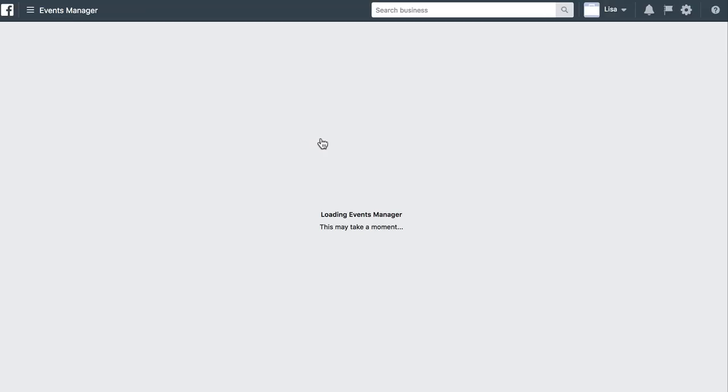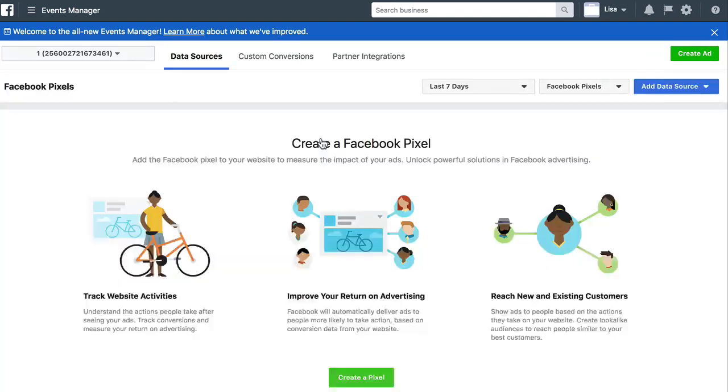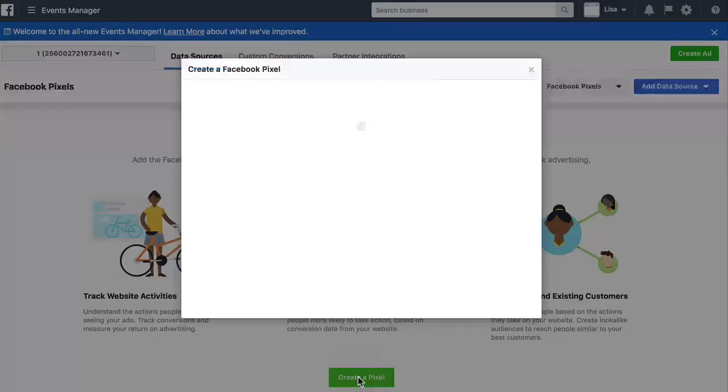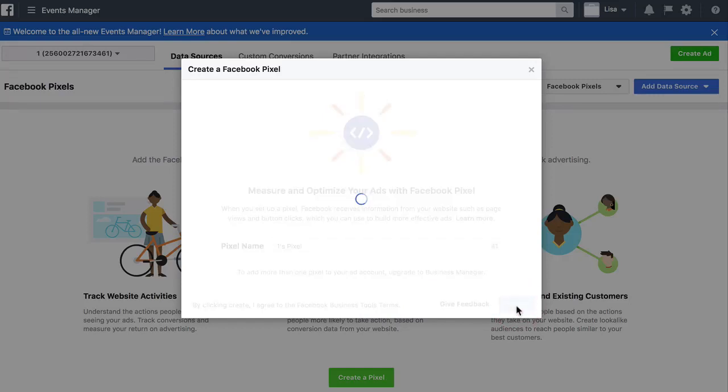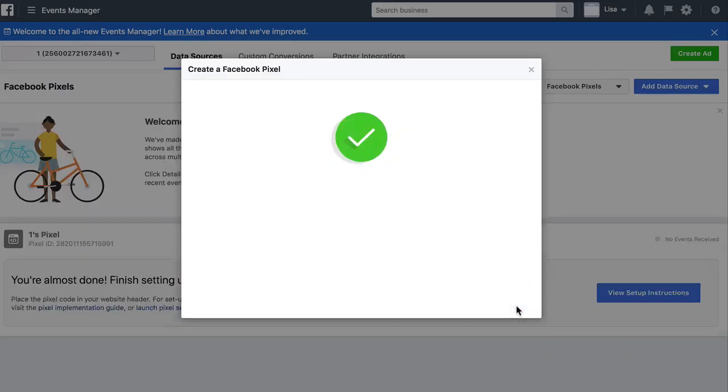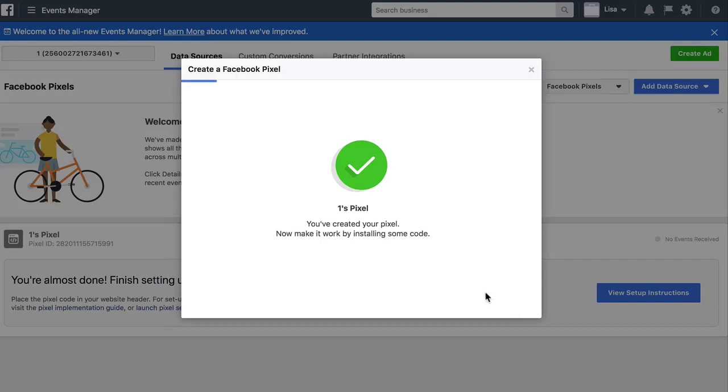A Facebook Pixel is a little strip of code that goes into your sales funnel and tracks the people as they go through it, so you can segment them out. Here's what that looks like. First, click the green Create a Pixel button down there, and you can just leave the pixel name as is. If you need to rename it later, that's okay. For simplicity, we're just going to create this one pixel right now.